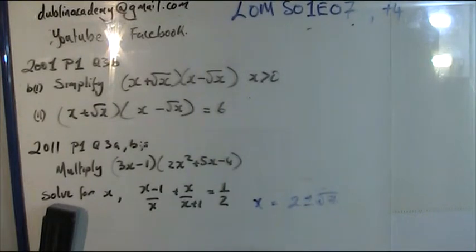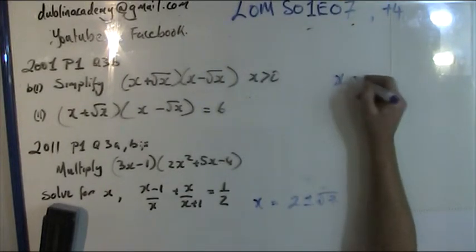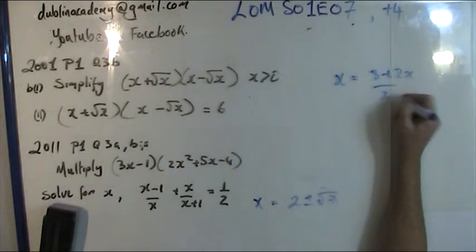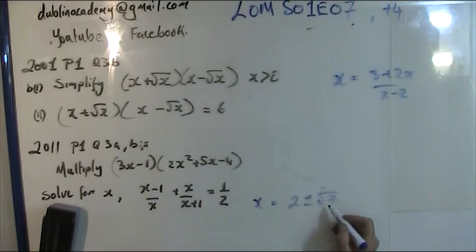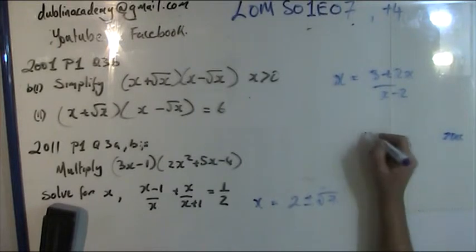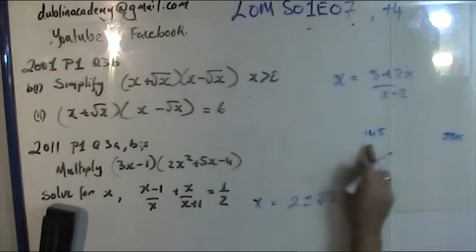And it says prove, where's the question? It says using this value here, show that the difference between the left hand side and the right hand side of the given equation is less than 0.1. Well, the given equation was this: x is equal to 3 plus 2x over x minus 2. Now when you get the root of 7, it says give your answer to 2 decimal places. So that's point something 5, for example, so it has 2 decimal places.